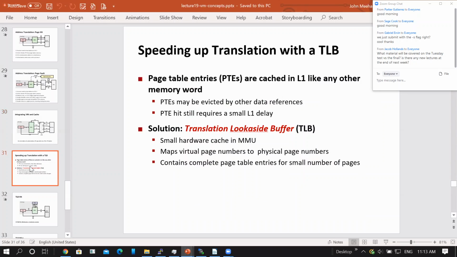The real solution to the problem of this scheme is going to really slow things down is to build yet another form of cache, a thing called a translation look-aside buffer. And the whole purpose of this cache is to simply cache up entries out of page tables, the associations between virtual page numbers and physical page numbers.